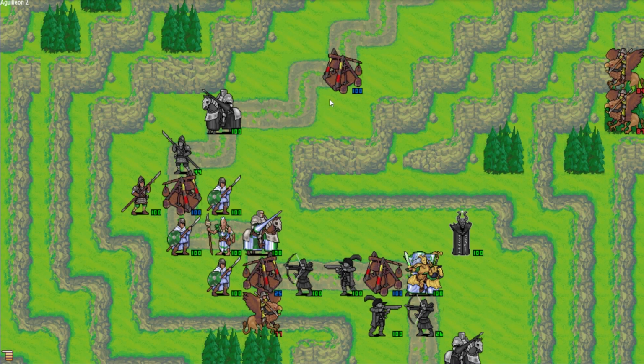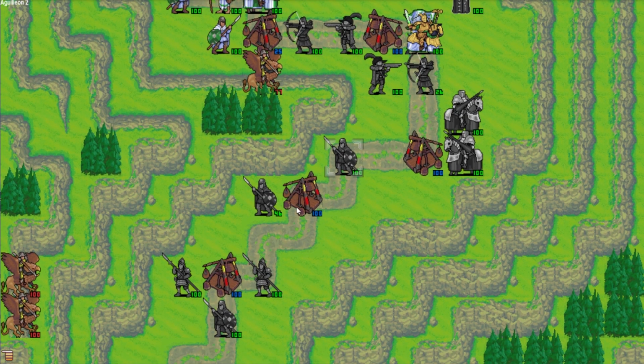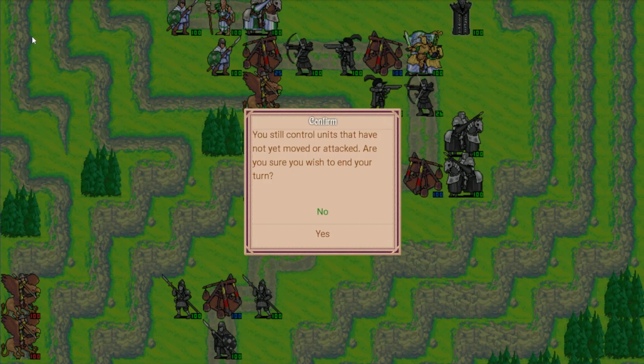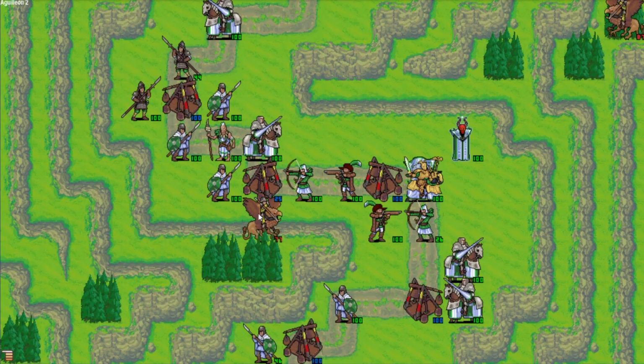I don't know, I think I might just have to leave that one. So this one and that one might be the ones that I just leave to die, and try my best to protect the rest, although this is a really vulnerable tile right here. But I'm not sure I have the best handle on this mission. We'll see what happens, though.